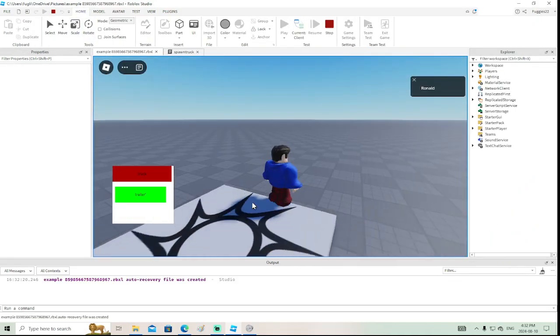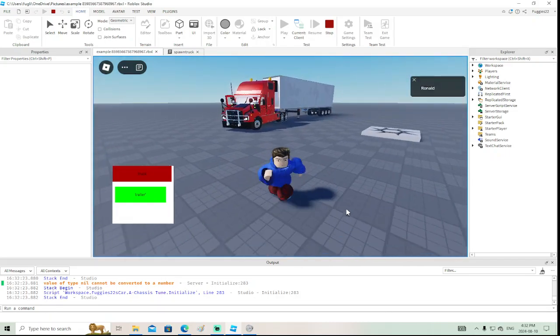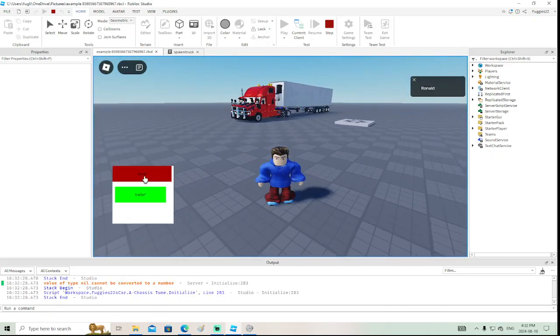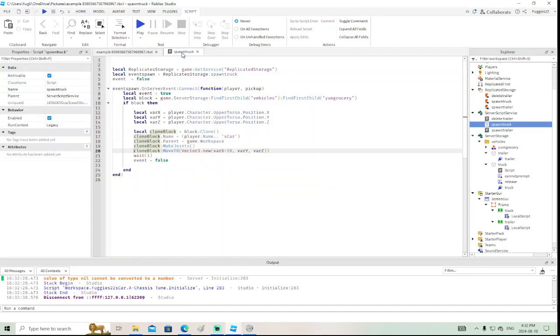Let's see if that works, right? Because it should say, oh, is it not? Is it always there? It is always there. Whoa. I must have done something here. Oh, it's like another thing.